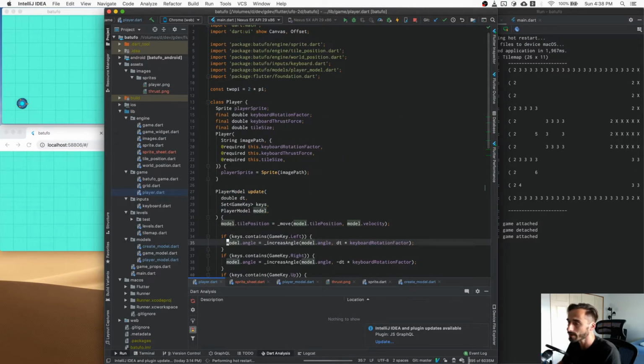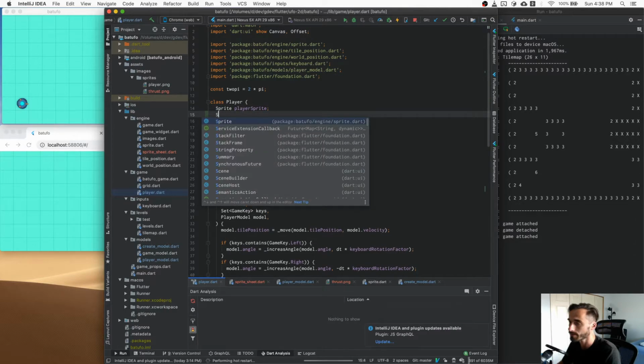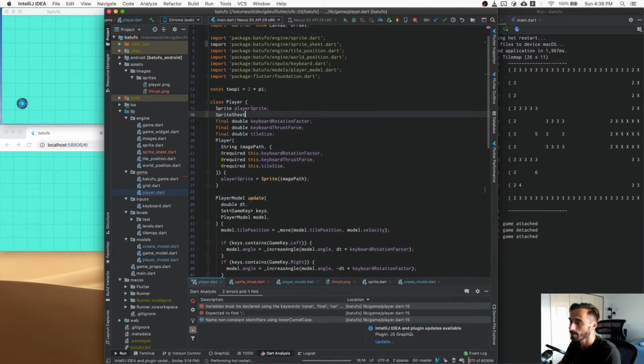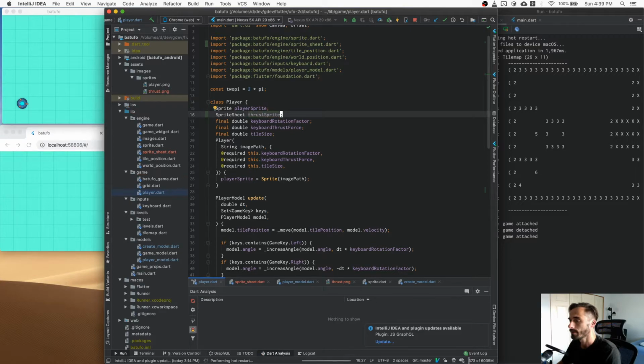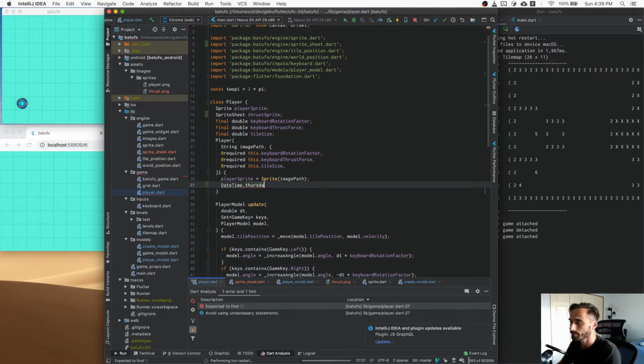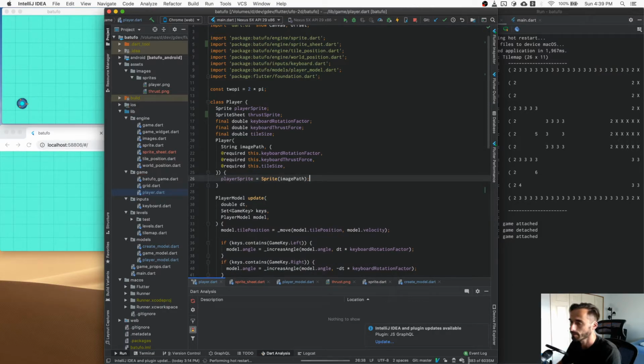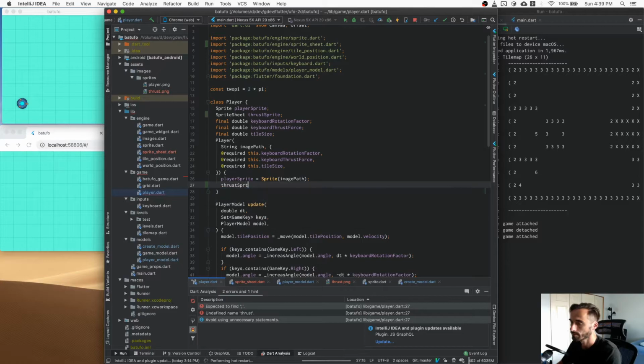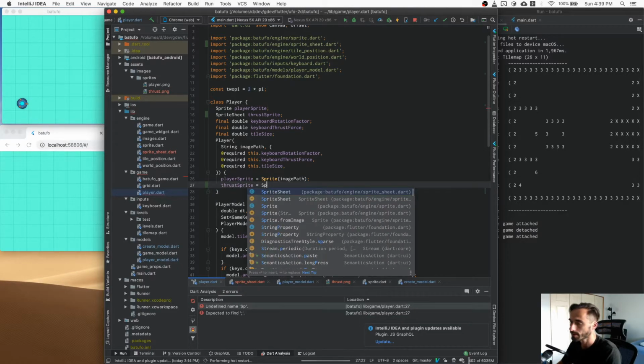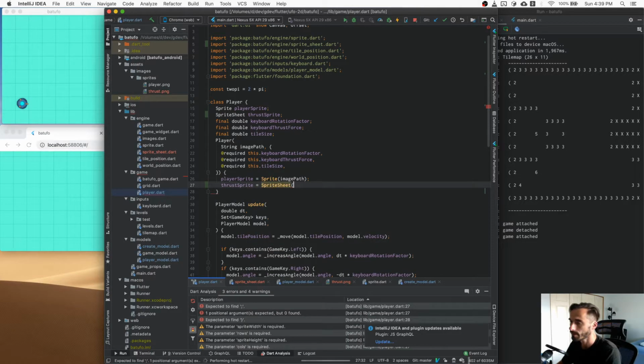First of all, we do need the thrust sprite sheet, right? So we do the thrust sprite, right? And so the thrust sprite, okay, is the sprite sheet of the thrust path, right?